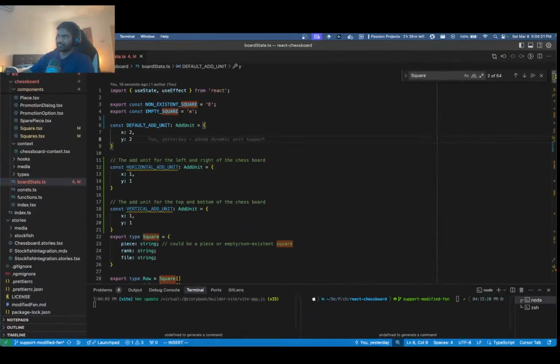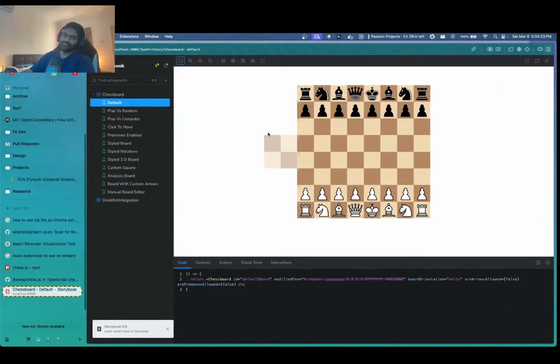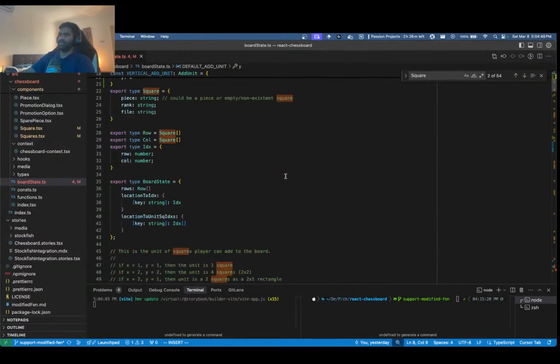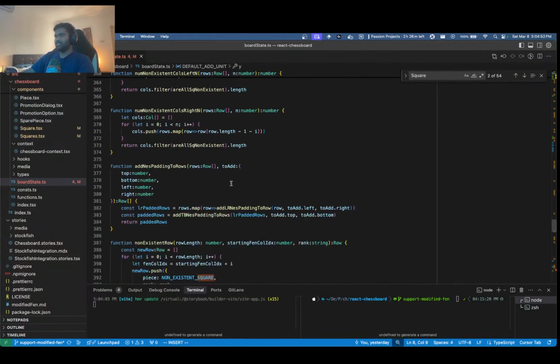What I'm working on now is that the unit of addition is the same whether I'm adding it on the left or right of the board and bottom of the board. If I want to add one whole row, it would be a column on the left and a row on the top. I cannot do it with my existing code. So I'm making it configurable so I can configure those two things separately. And then I'll be mostly done with my UI.